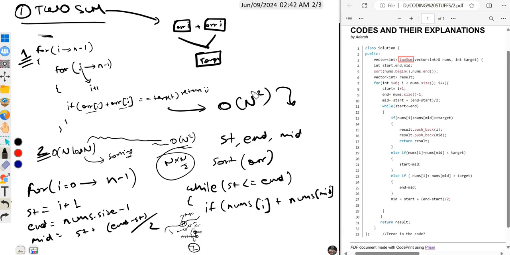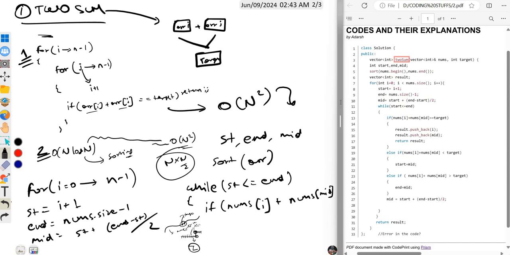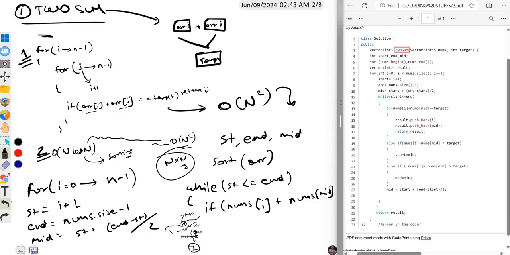Okay, so what I need to do more, let's see. Okay, first we got this simply, like, let me explain it further. We'll do nothing but just this binary search thing. This is nothing but binary search. You can see we are doing nothing else, and there is also a fixed template of binary search. We have to just follow that template.